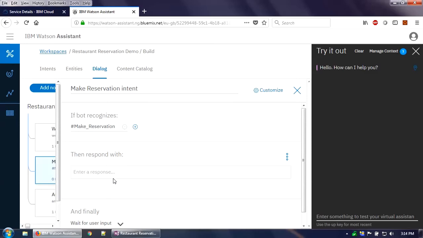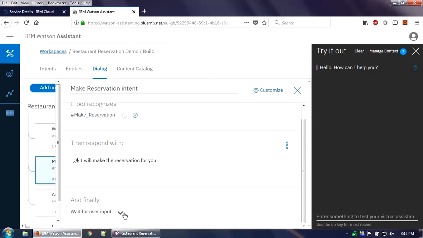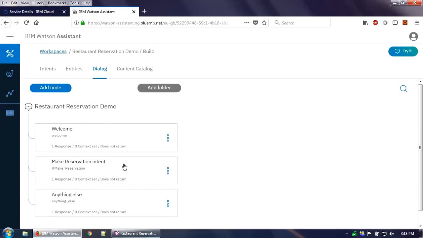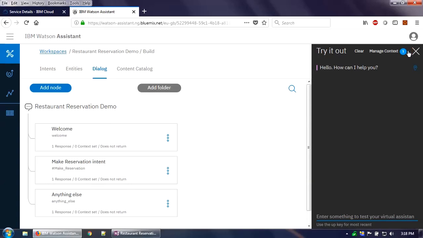So what happens if I put it like this, make reservation. So if bot recognizes that my intent is to make reservation, for example, let's say I want to respond with, okay, I will make the reservation for you. And then finally, it waits for user input. So now you can try it out in the try it pane directly from the tool itself, to see how your service is working.